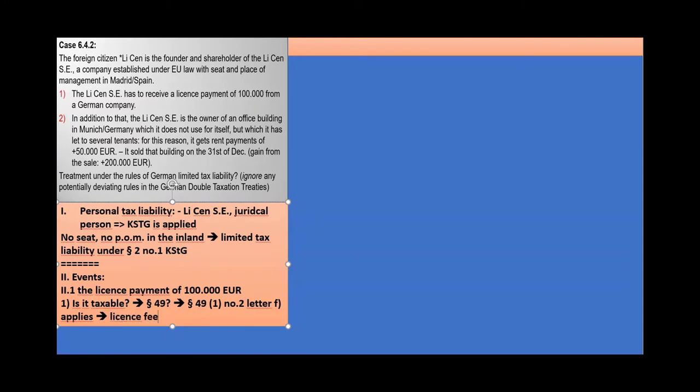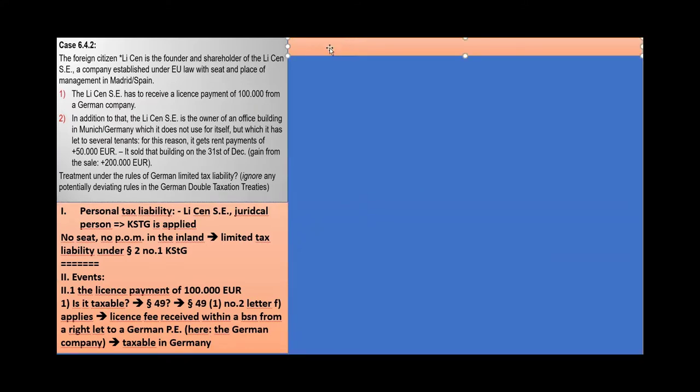License fee received within a business from a right used in a German PE, here the German company. Because with the German PE is meant that the PE can belong to anybody, to the person who pays for the license. So it is taxable in Germany. Now we come to the next step.